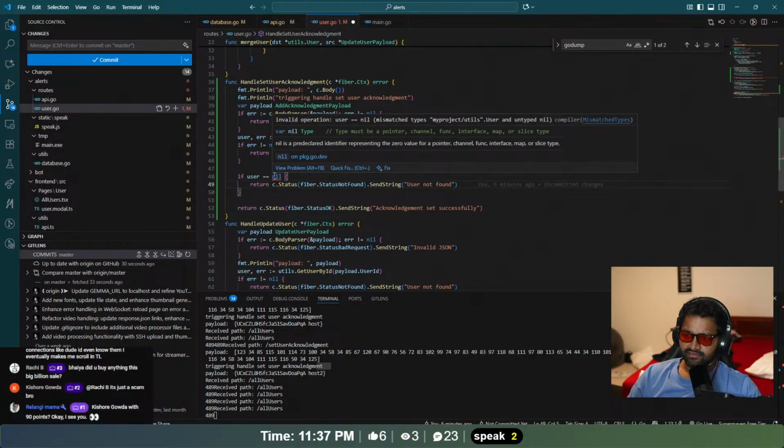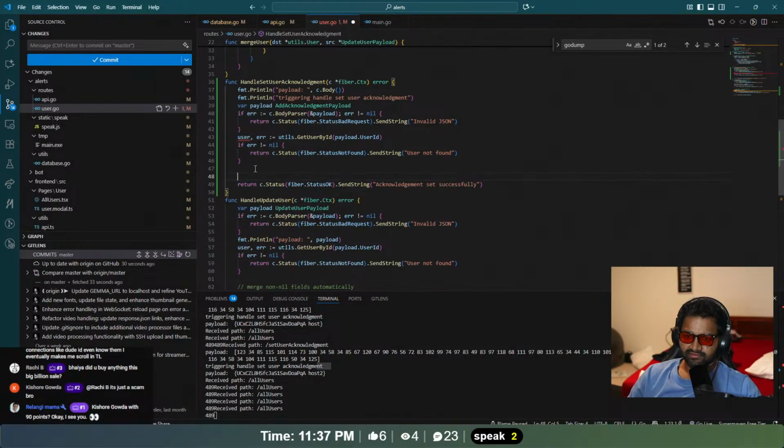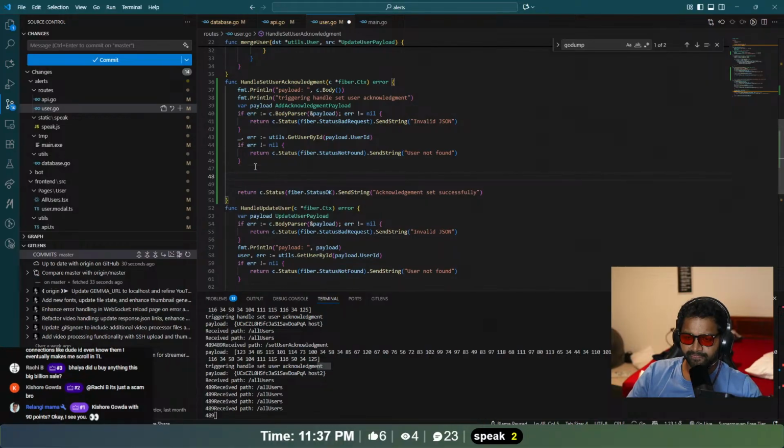Invalid operator, user untyped. What? Okay, fine. I'm expecting if it's here, then it's fine. Not going to use it. So let's write an SQL, but I don't want to.